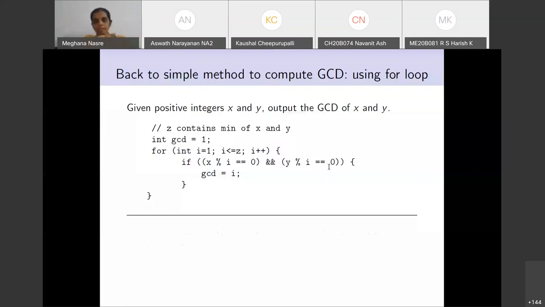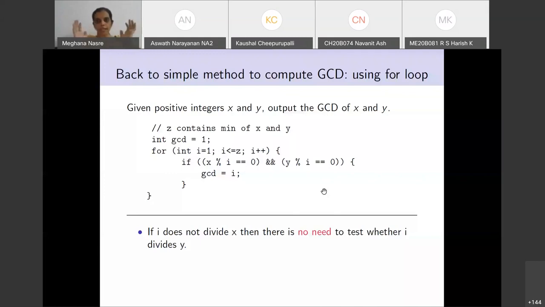Note that in this simple example, this is a simple operation, but in general these can be big things that you are doing, and you would want to skip some parts if one of the conditions is not true. Similarly, if i does not divide x, then we have already ruled out the possibility that i can be a candidate for the GCD.